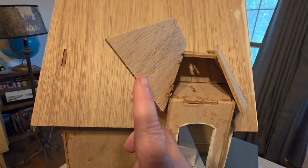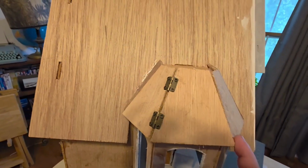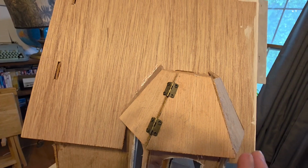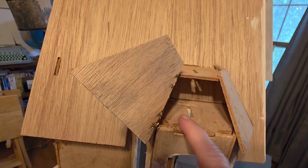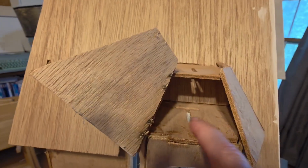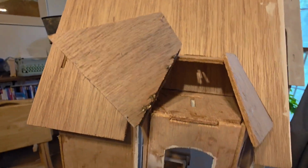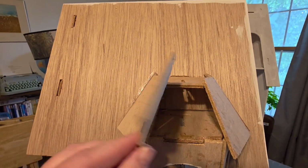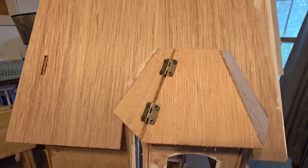There's this wasted space under here that if you glued it shut, it wouldn't have anything on it. So I thought, why not put hinges and have a little door? I probably will put something, just a little secret in there, maybe some mice or owls or some animal living in there. Whatever I feel like, but it's just fun. Why waste the space when you have it? And yeah, so that'll be a fun way to finish it.